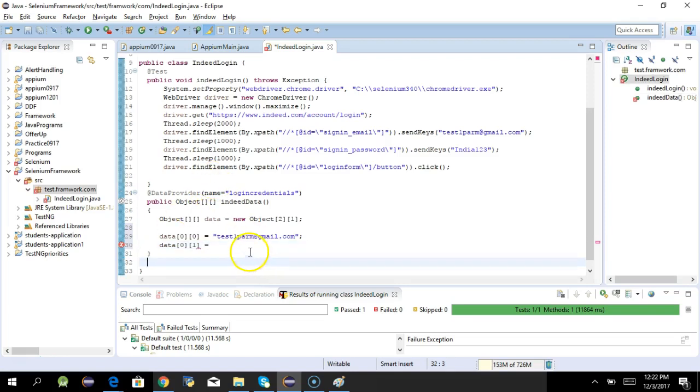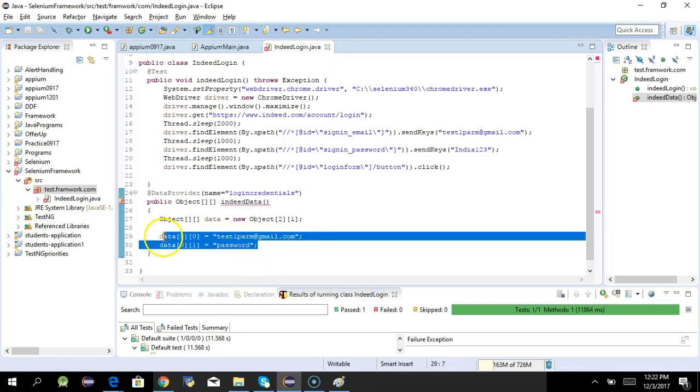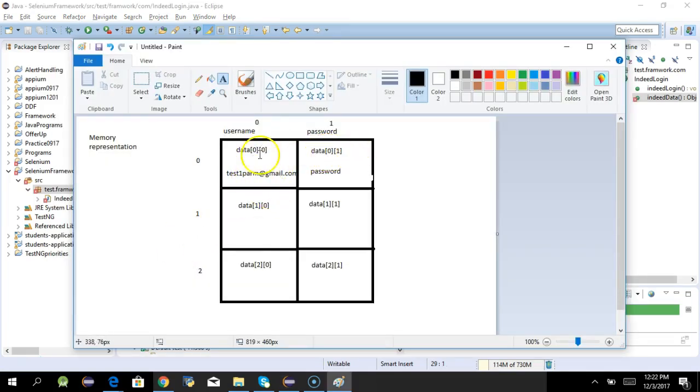For the password, let me put any random string. This is not correct, because we want to make sure it works properly for all the entries. So this is one record for one row. Same for data[1][0] and data[1][1], the second entry. I hope this is clear to you guys.